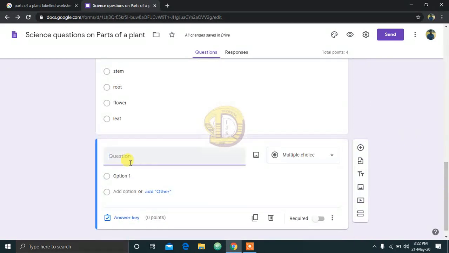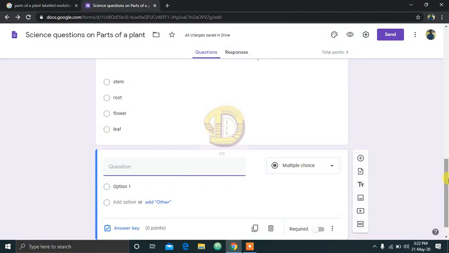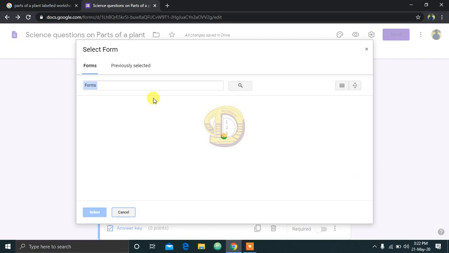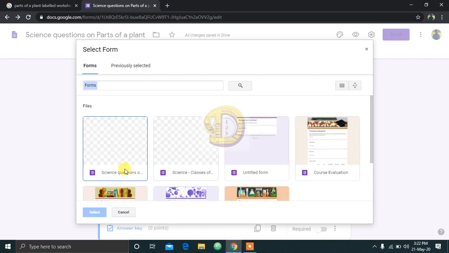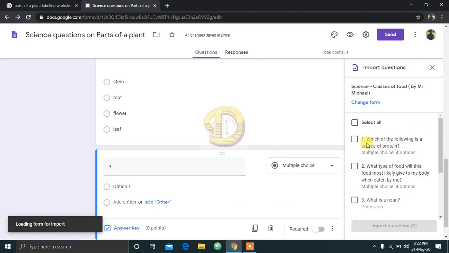Scroll down, it's down here. Now you can duplicate a question. Okay, this is number 2, number 3. Now to make it easy, I want to just import questions. I've already shown you guys how to type the questions, so I want to import questions from somewhere I've done some questions before.